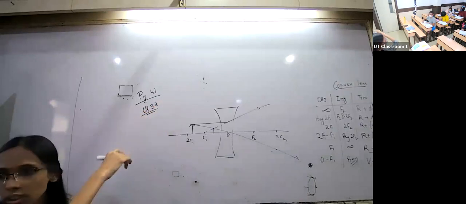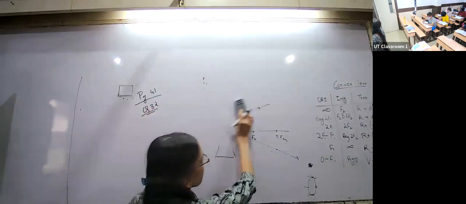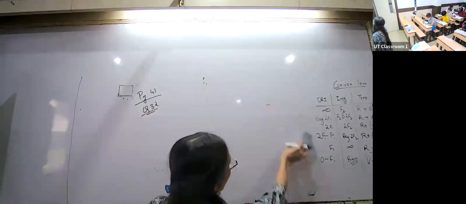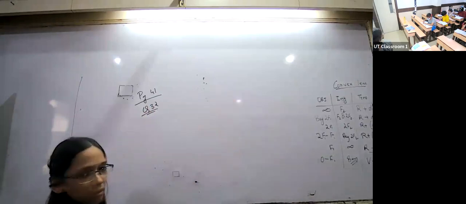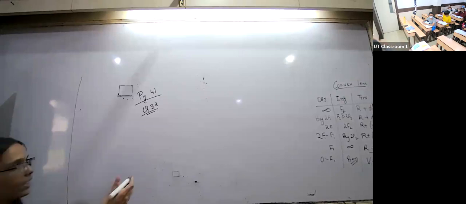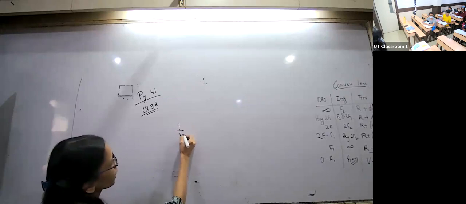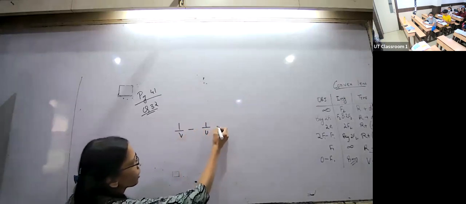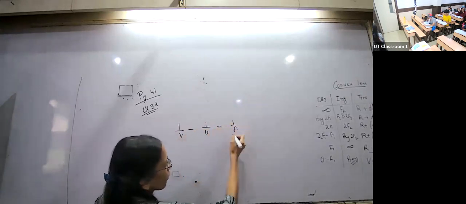It is question 32. Same scenario based question, but then we have to justify it with proper reasoning. Okay. So in this case, we will be using the mirror formula. What was the mirror formula? 1 by v plus 1 by u is equal to 1 by f. Lens formula is 1 by v minus 1 by u is equal to 1 by f.